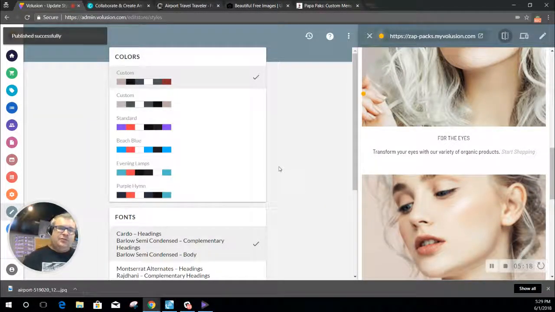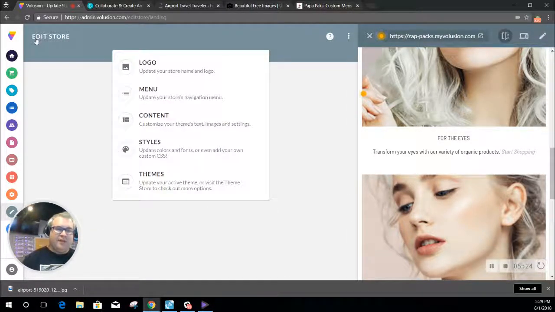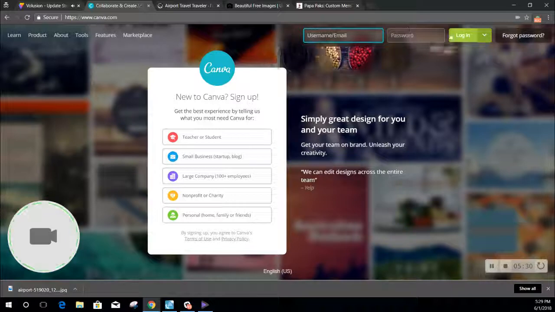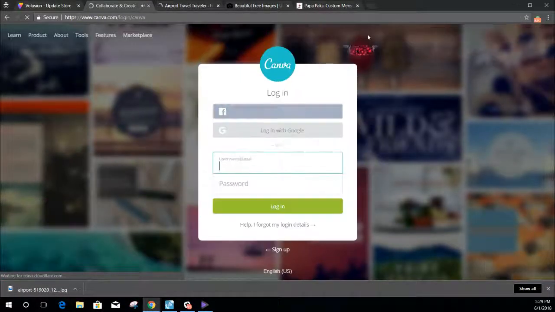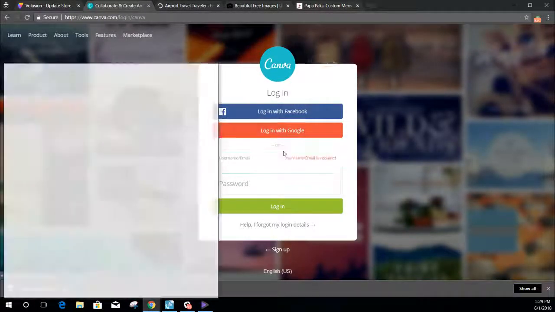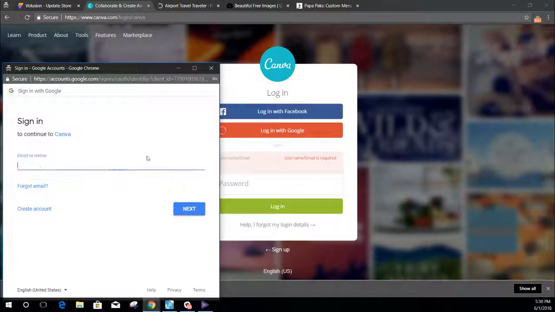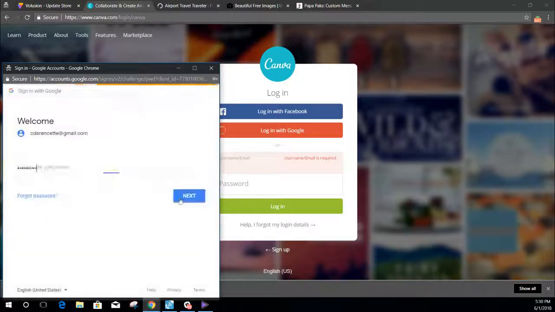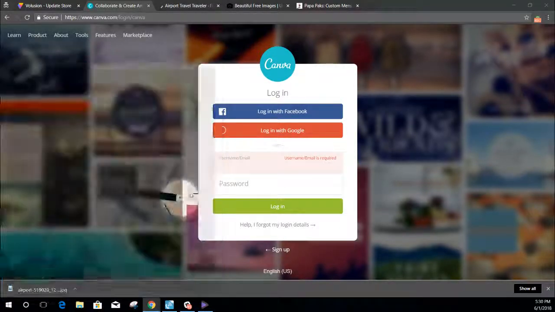Outside of that, I do want to touch on what we call Canva. Canva is another free website out there for making great designs and, I would say, content for your website. So if I go take a look at Canva, I want to go ahead and log in real quick here. And don't send me a bunch of emails, guys. I think this should be safe enough. All right, cool.